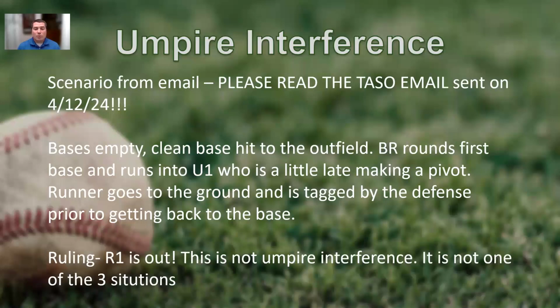The answer is no. This is not one of the 3 situations for umpire interference. In this scenario, the runner is out. This is not umpire interference because it is not one of the 3 situations. Guys, you need to think of yourself as, once you are past those 3 scenarios, interfering with the catcher's throws, getting hit with a batted ball before it passes the defense, or a ball getting lodged in your jersey, once you get past those, you are a part of the field, for better or worse.